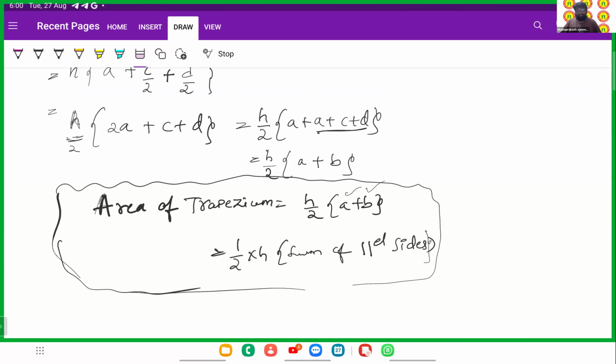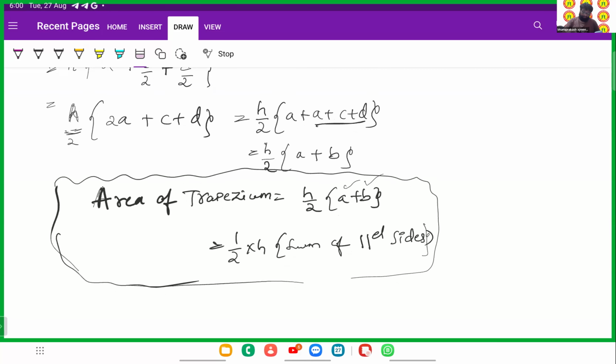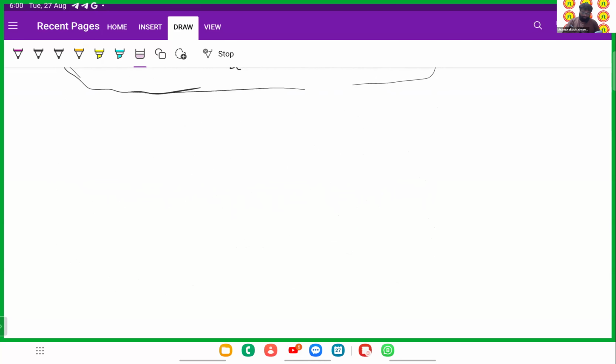So let us discuss. So many students are quite confused. What exactly is a rhombus? So let us discuss what is the difference between rhombus and kite. So if you see here, rhombus. Here in rhombus, all sides are equal. But what exactly differs from rhombus to square?